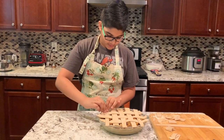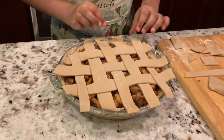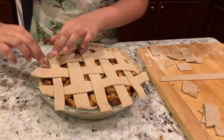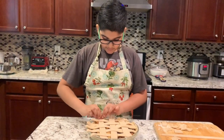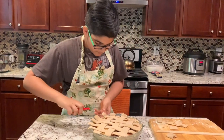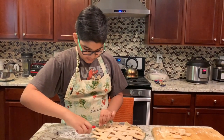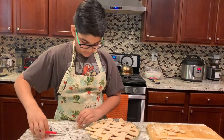So now that we've cut all the edges, we're going to tuck in our excess pie pieces so that it looks just like that store-bought pie and there's no overlapping edges. And you see how nicely this is braided and it just looks amazing. And like this lattice pie, usually it's in the stores. Just trim a little bit of this. And it looks just like a store-bought pie. You make this pie and go up to your friend and say, hey, I made this. And you can even make this for Thanksgiving, for meals, for anything really. And it's just a great pie in general.